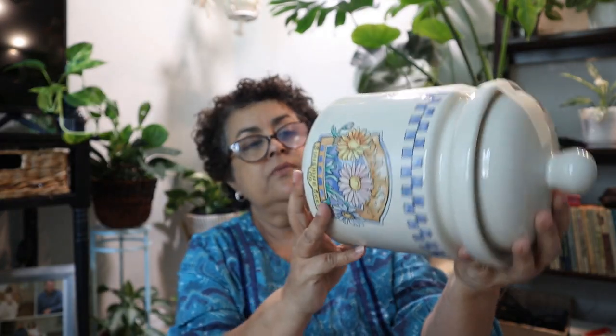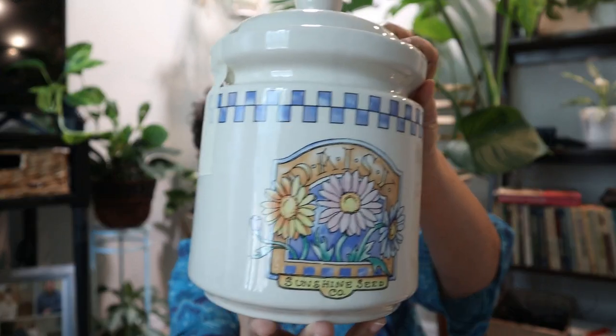For the kitchen, my son-in-law and I were talking about some things he wants in the kitchen. I have been looking for updated ceramic containers — I wanted to change out my coffee grounds container and put like a little cookie jar container out there. So I found this set of three. This is Gibson Housewares China, their Daisy Sunshine and Seed Company collection.